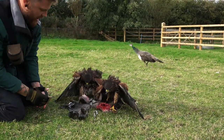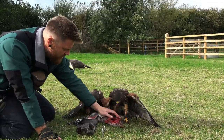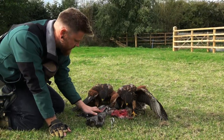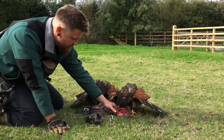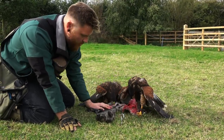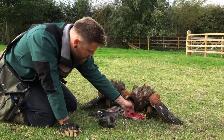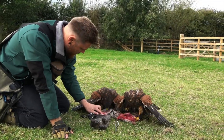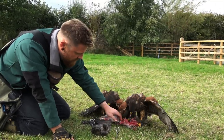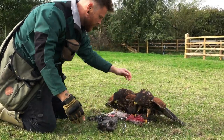So I find when I'm doing my Harris hawks, at this stage of the training, I just leave them on it. If they want to stay on it for a little bit, you know, I want them to think as soon as they see a rabbit-shaped object going across the ground, it means they can catch it confidently. And it also means that they're getting a good reward, they're not feeling robbed. Good boy, Wick, eh? You're a good lad. So again, try and touch your feet as much as you can. You can get them used to that. It's never nice being grabbed.